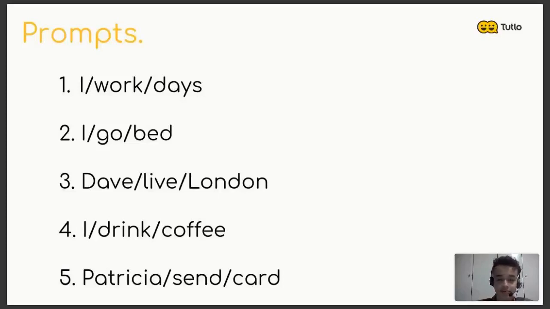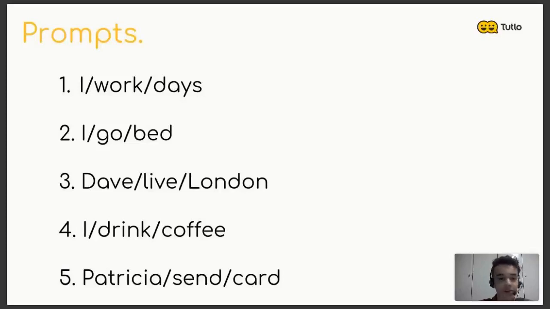So present continuous would be a temporary situation, all right? So the exact same prompt, I work days. How are we going to turn that into a present continuous sentence, all right? So exact same prompt, still on number 1, but now we're going to be doing present continuous. What do you guys think? How do you think we can answer this? All right, I will give a little.